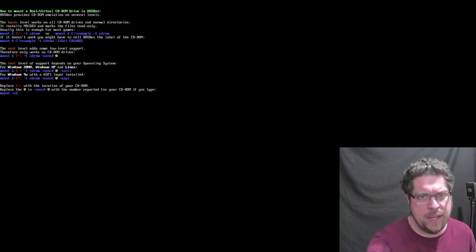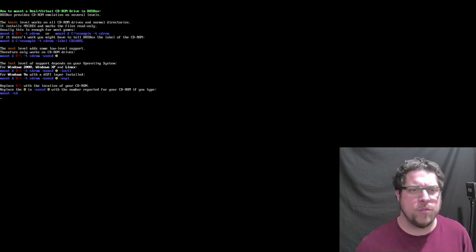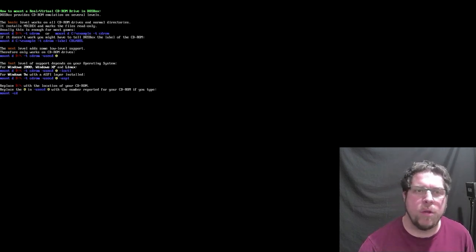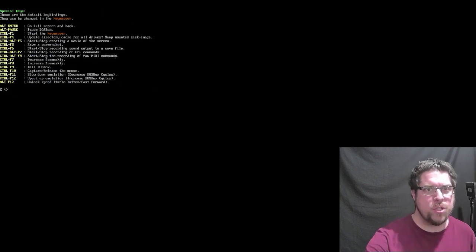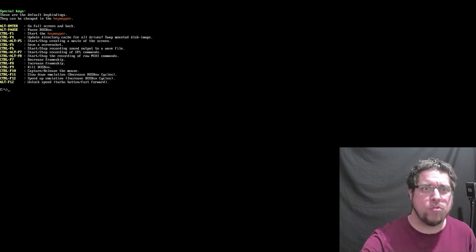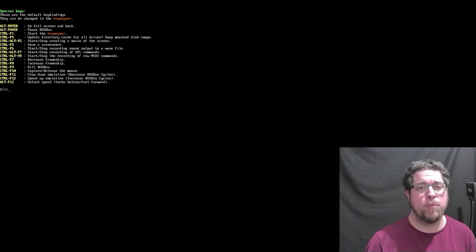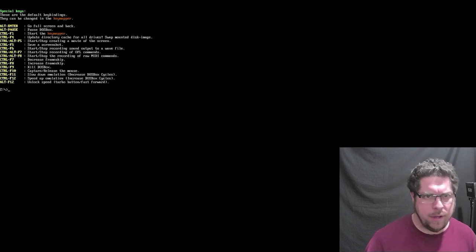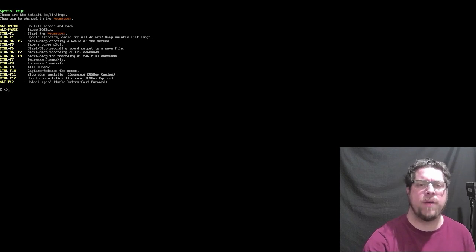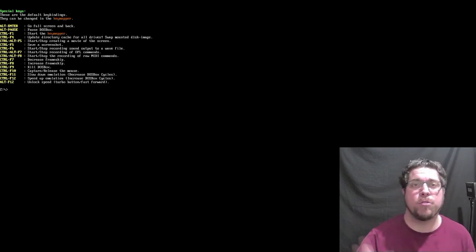It says here that if you're using Windows 2000 or XP, it prefers these other commands, but I've not really bothered because I tend to find those games work there anyway. So this just gives you another list of commands. As I said before, Alt Enter is full screen and back again, and there's pause. Actually, a useful thing to know if you're playing really old games, I believe it's Control F11 and Control F12, and that basically slows down or speeds up the emulator.